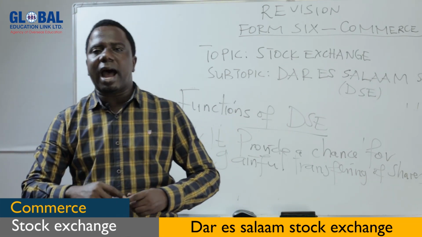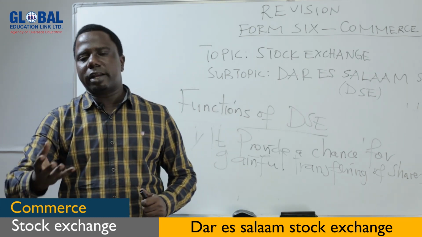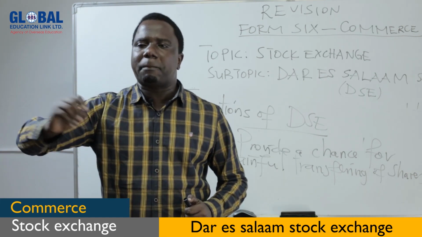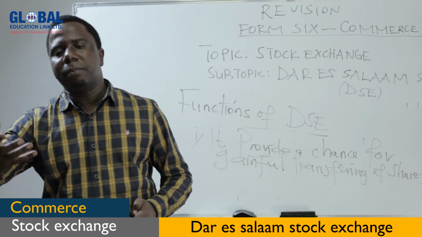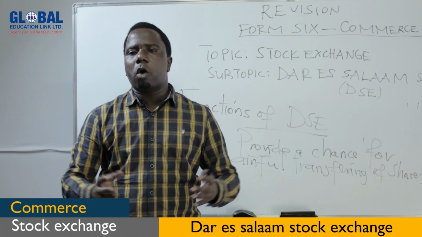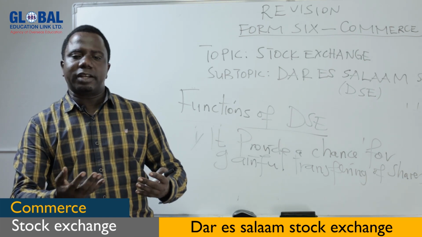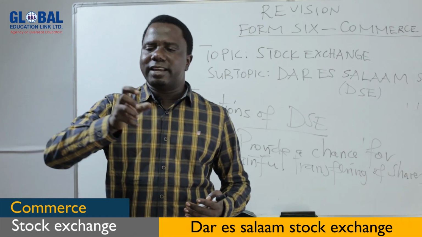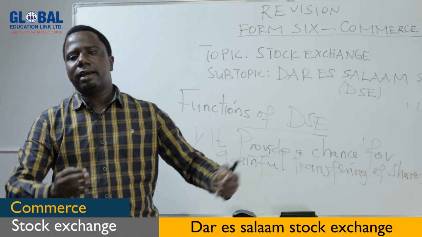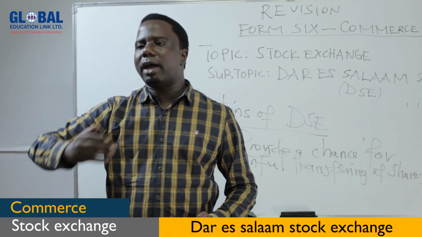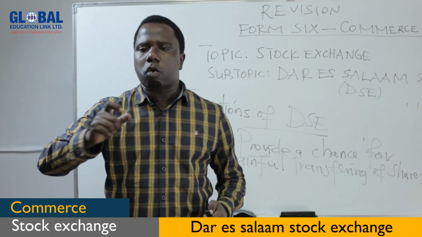For example, you can be having shares of CRDB Bank, and you need to sell those shares so that you can invest, let's say, in Simba Plastic Company. Just sell CRDB shares and then buy Simba Plastic Company shares. So this is very possible in the Dar es Salaam Stock Exchange. If you see that you need now to invest in a certain company, rather than the company you have been investing in, it's simple, just sell those shares and then you buy shares from another company. Now these are the main functions of the Dar es Salaam Stock Exchange.